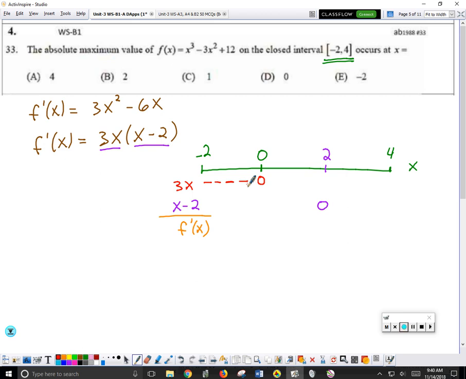Is everybody good here? So the way you read the chart is, if x were equal to -1.9, this would have a value that is negative. If x were equal to -1.5, this would have a value that's negative. So I think you can guess what the next step is. Raise your hand if you can guess what's the next thing I'm going to do. Hands up. It's very logical once you get the feel for it. Please. Look at a number between 0 and 2, or 0 and 4. Pick any number between 0 and 4. 2 is awesome. Plug in a 2 for x. What's the result? Positive.